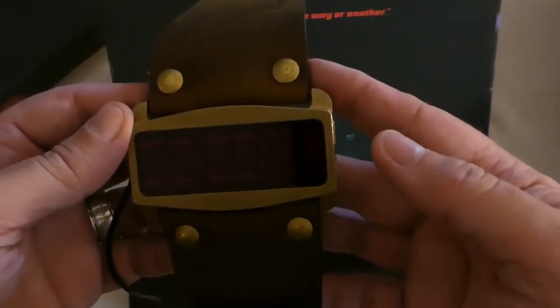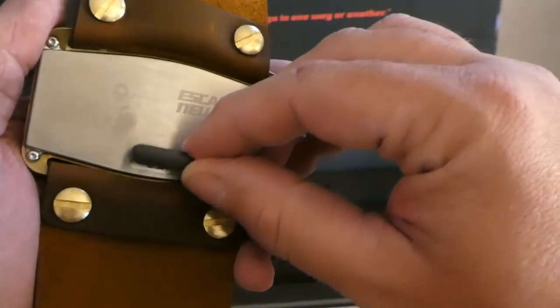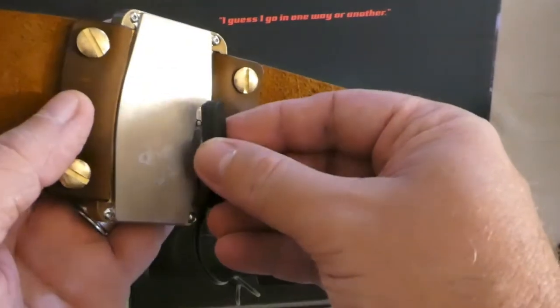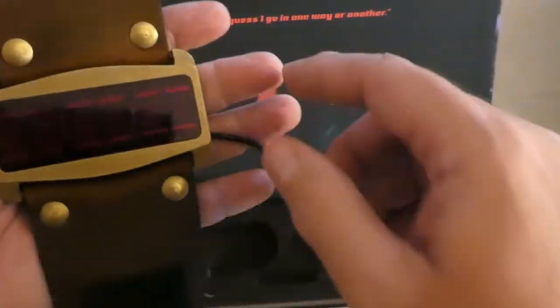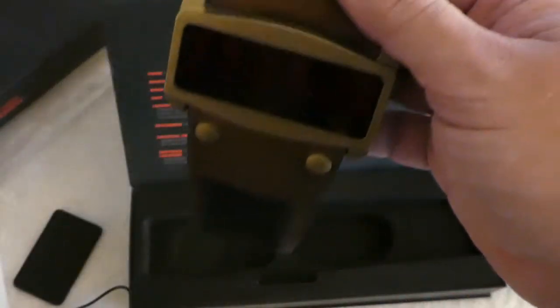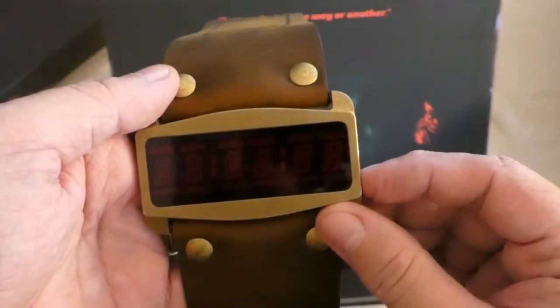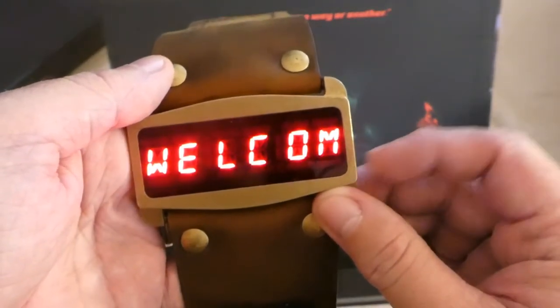Now we're back — it was sitting on the charger for about half an hour so it should have enough juice to power on. Before I do that, I wanted to show you the battery connector: it's magnetized and polarized such that it won't connect at all if you have it misaligned, but it snaps right into place when properly connected. There was also a charging indicator so I could tell it was taking power. Supposedly there is a partially customized welcome message — hold the power button down for five seconds.